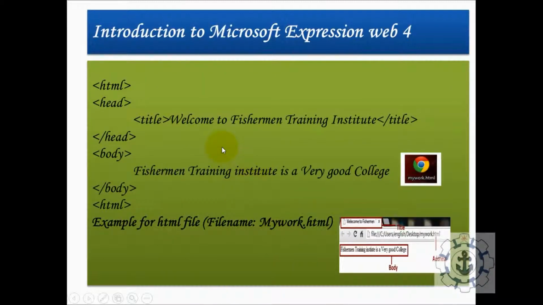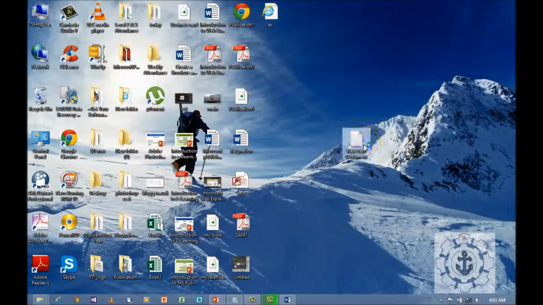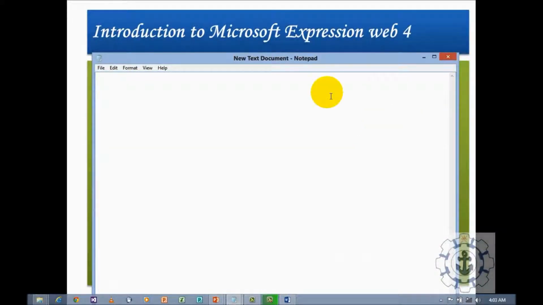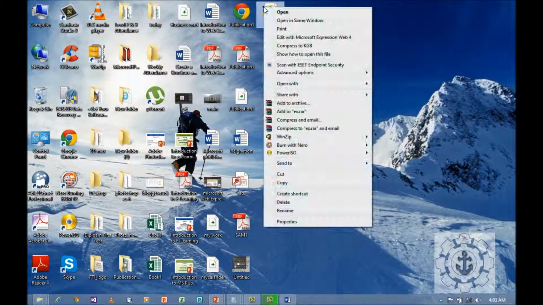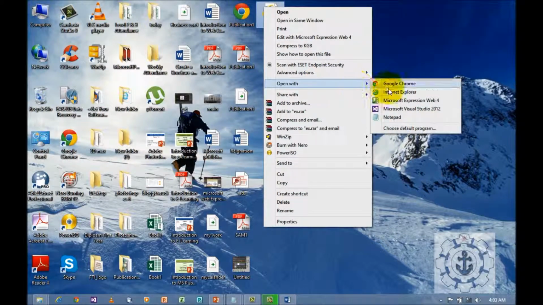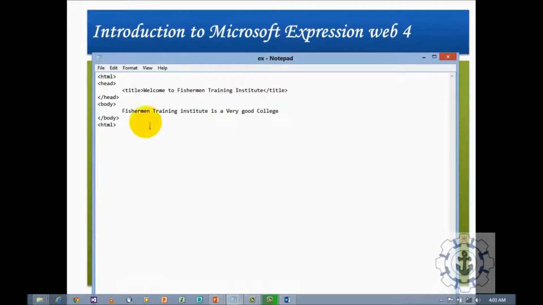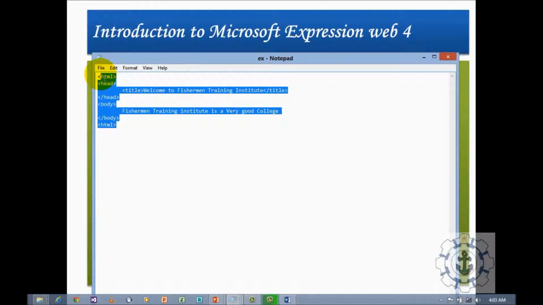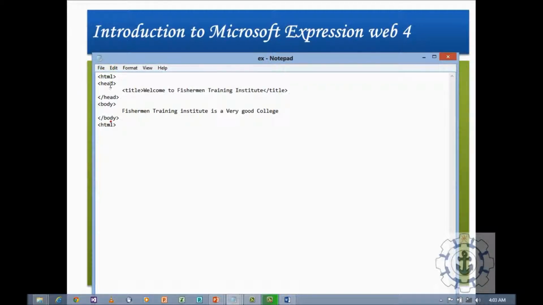So now I will teach you how to create a small HTML file. First, in order to do this, I'm going to open a new document. I'm going to open WordPad and type the following code: HTML, head and title.